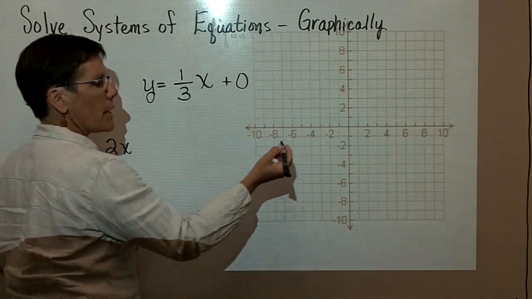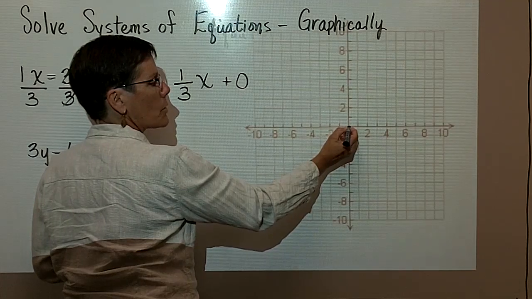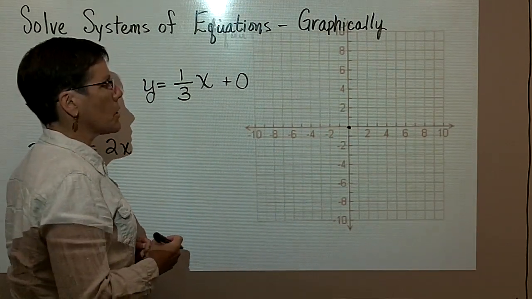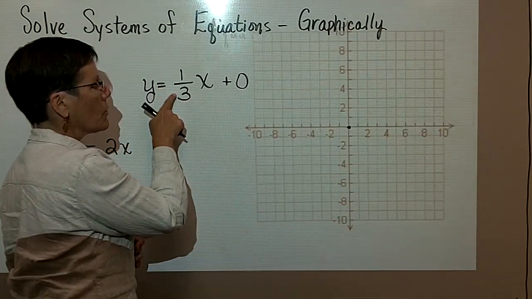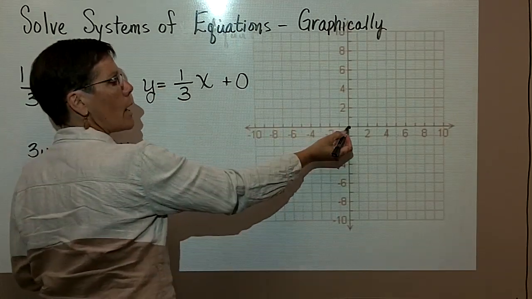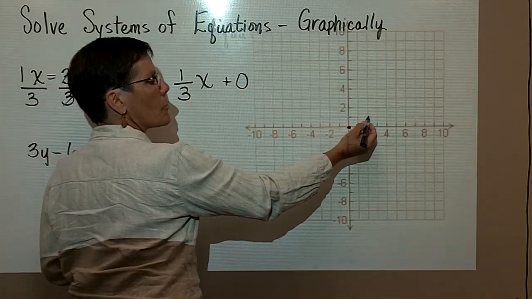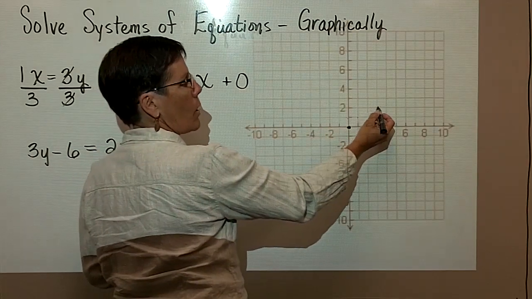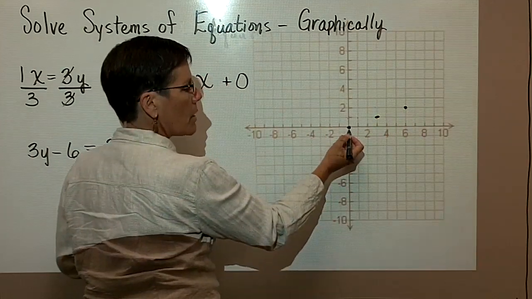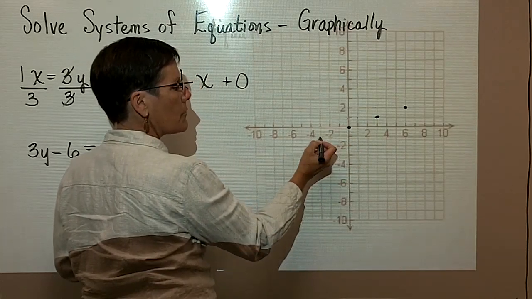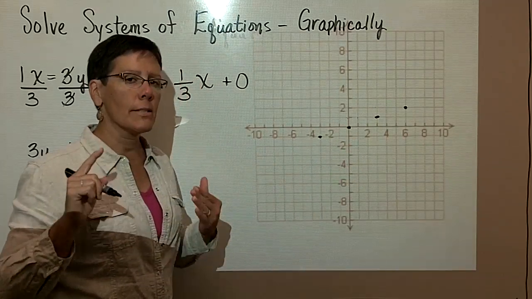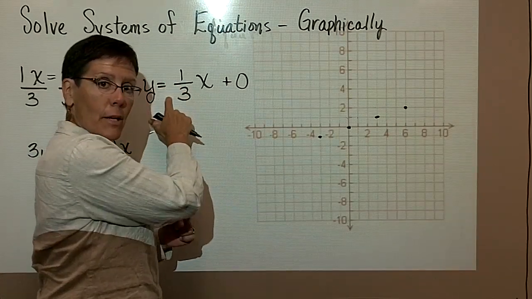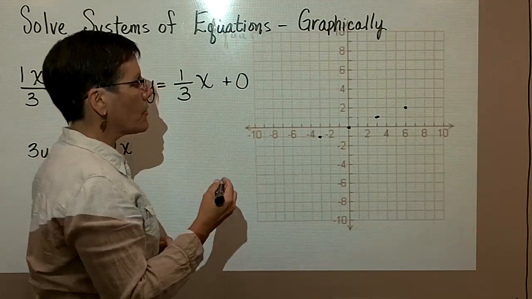So if I were to go and graph this line right now, I would start with this y-intercept, where x is 0 and y is equal to 0. And the slope of the line is 1 over 3, so that is the change in y. So I go up 1 and then over 3, and I connect the dots. To help myself, I'm going to do it again. I'm going to go up 1 and over 3. I'm even going to come down 1 and to the left 3. By going down 1 and to the left 3, I've gone in the negative direction both ways, and a negative divided by a negative would be a positive 1 third slope.